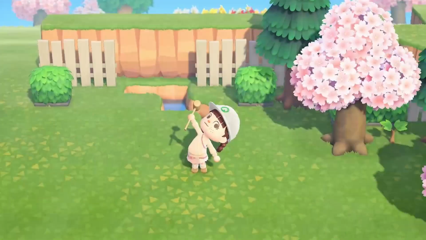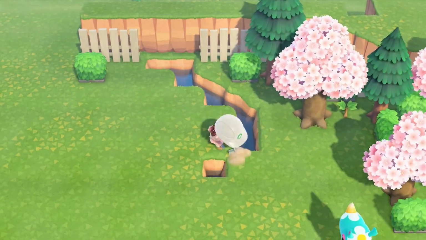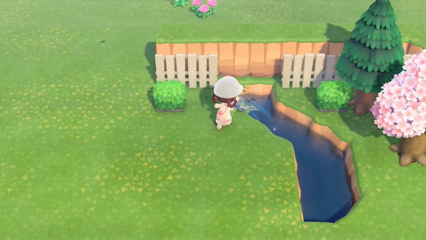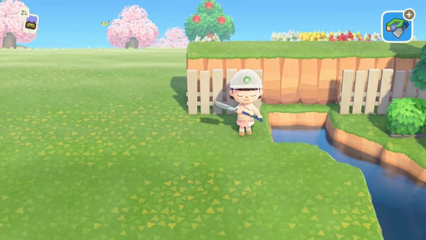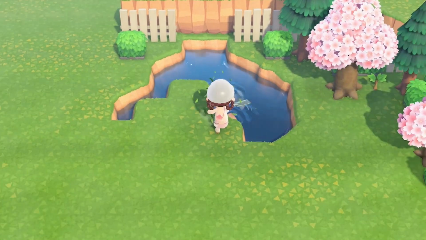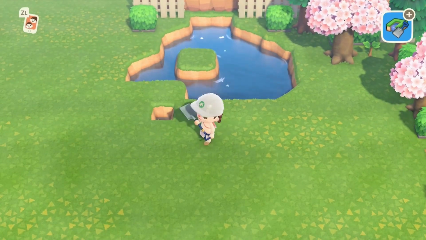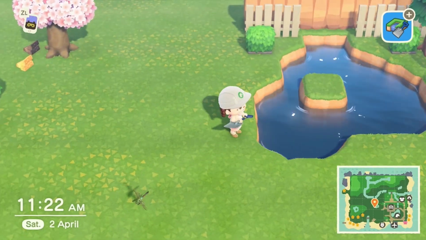We're just going to speed this up just so that we're not taking forever just digging a hole in the ground. And we've definitely got to have the little island in the middle of the pond, so we can put some cute flowers there as well.